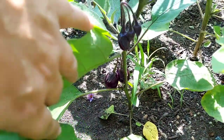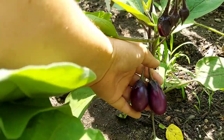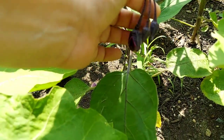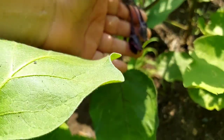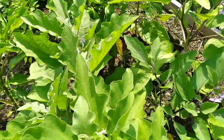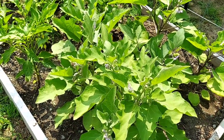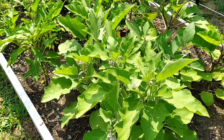We have our mystery patio baby here, and it seems to be producing just like the patio baby that I had before, only it's maybe not as prolific, so it's good to know. But it's still gonna give me fruit, tons of little tiny eggplant. Maybe it'll get more productive as we go. There was a lot of blossom drop happening with the extreme heat, so I kind of can't blame it for only starting to set fruit now. All the eggplants are kind of doing the same.